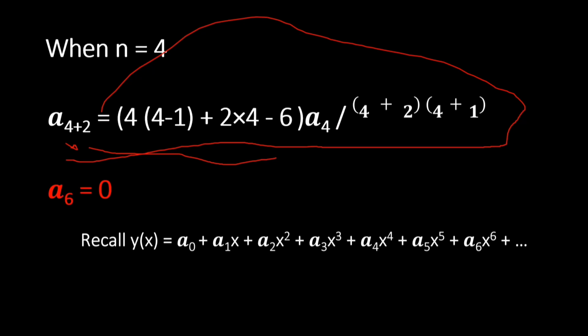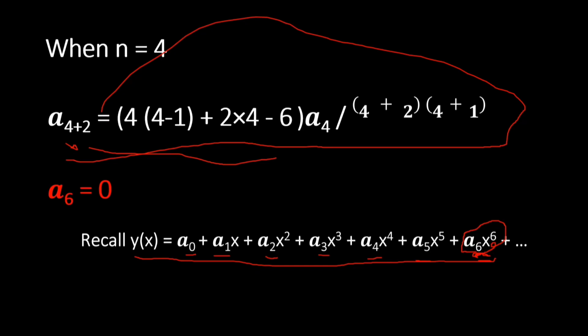Given the solution of y, if you recall this equation, yes. So what happened here is that from this equation, we have a subscript 0, a subscript 1, a subscript 2, a subscript 3, a subscript 4, a subscript 5, a subscript 6. We stop at 6 for now. So this a subscript 6 is given to be 0. So if I use 0 to multiply this, it will give me 0. So automatically this will cancel out.